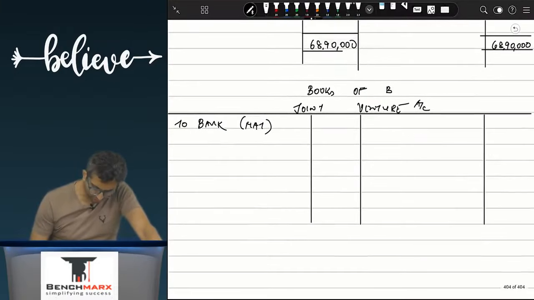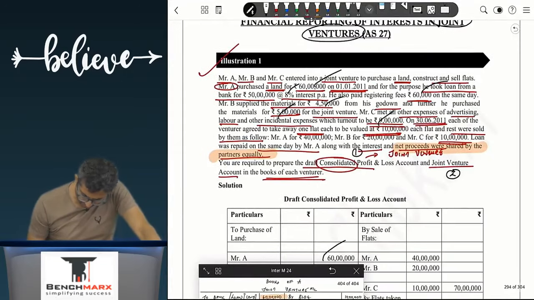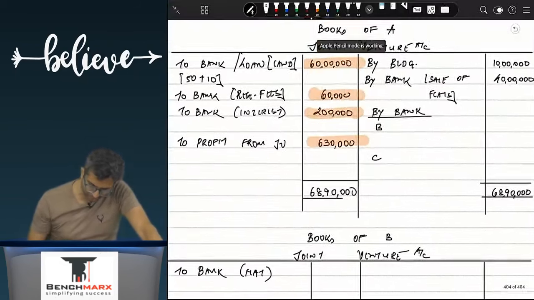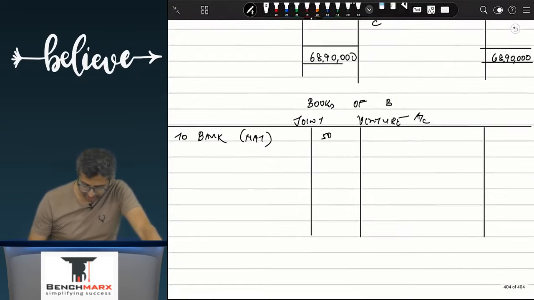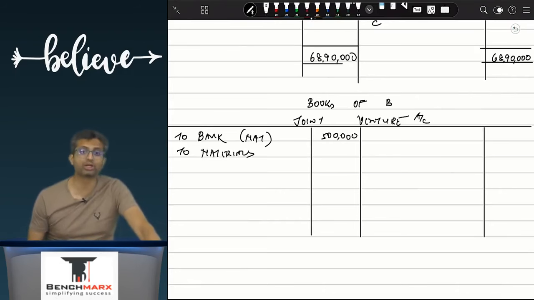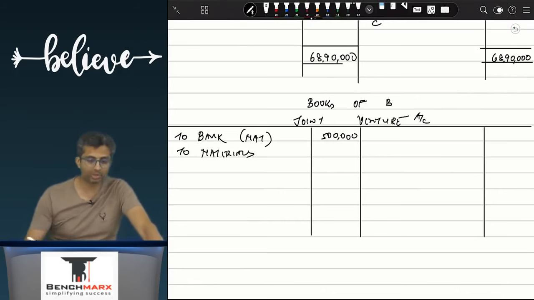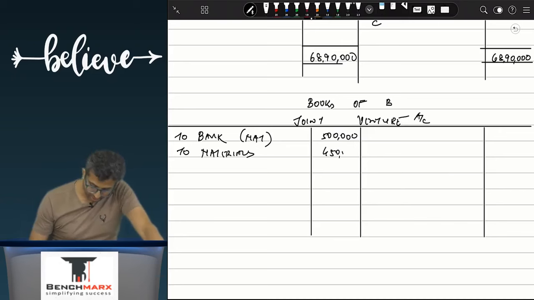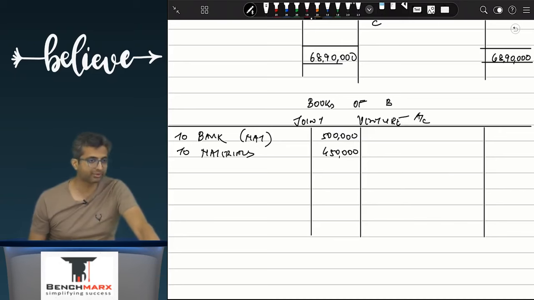नहीं, वो total है, but in my books to bank I am paying I think 5 lakhs या 4 lakh 50. दो चीज़ है, total is 9 lakh 50 made up of further purchased 5 lakhs and 4 lakh 50 transferred from your materials. So this is 5 lakhs का purchase to materials. In my ledger I am transferring the materials to the joint venture. So joint venture account debit to materials. How much is that? 4 lakh 50, total comes to 9 lakh 50.